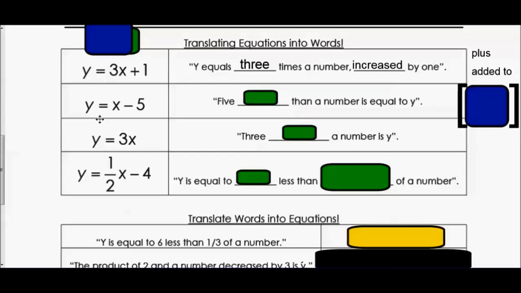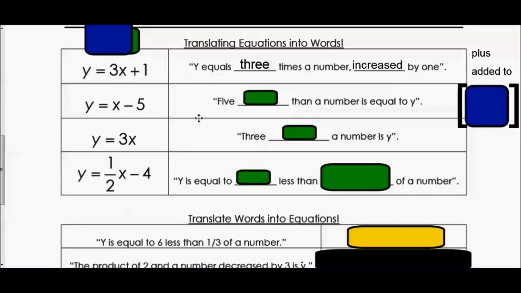On the second one, there's really two ways that this equation is being changed from the sentence. So it says 5 blank then a number is equal to y. So we see that the y is at the end of the sentence, but it's at the beginning of our equation. We're allowed to flip an equation. We could put this part, the x minus 5, on the left side and the y on the right side. We know that they're equal, so we can flip them around and they're still equal. And that's what the sentence is showing, that it doesn't really matter if we put the y is equal to in the beginning or at the end. It's really the same equation.